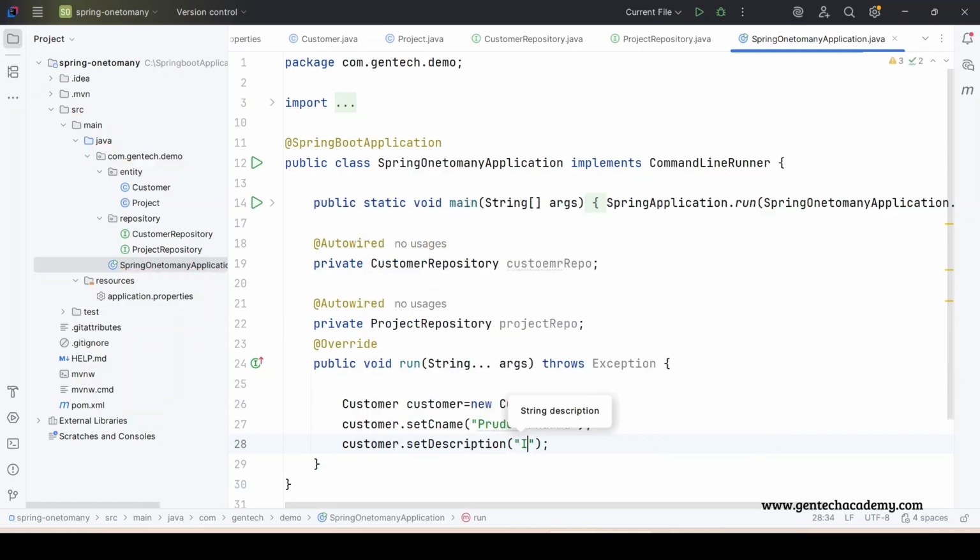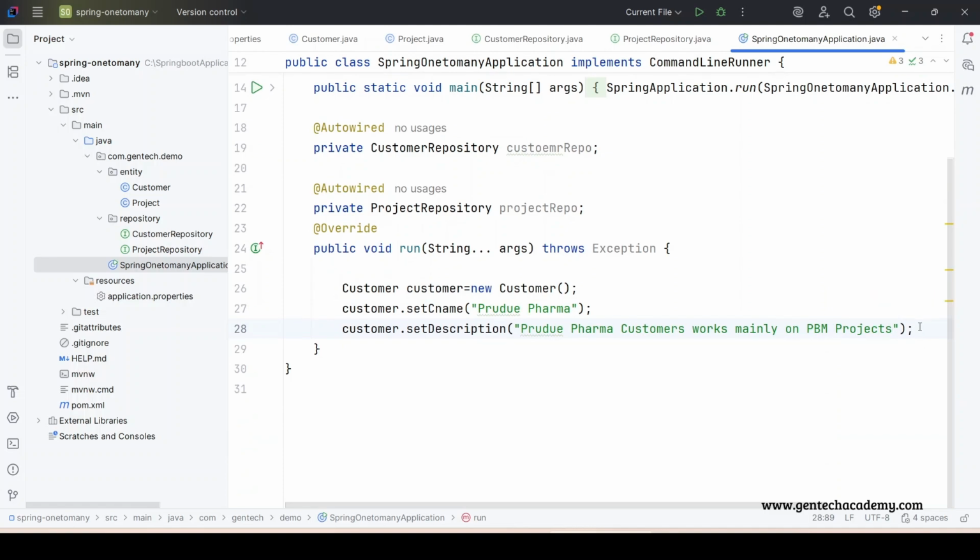So which description? This customer, the Purdue Pharma customer works mainly on PBM projects. PBM means pharmacy benefit management project. So we can just provide setDescription.